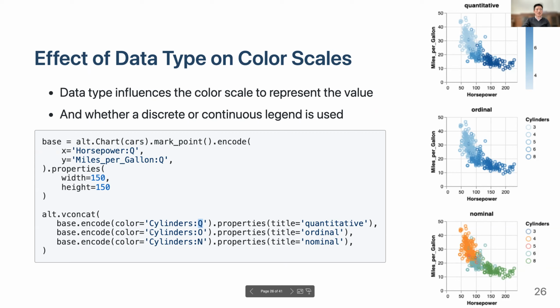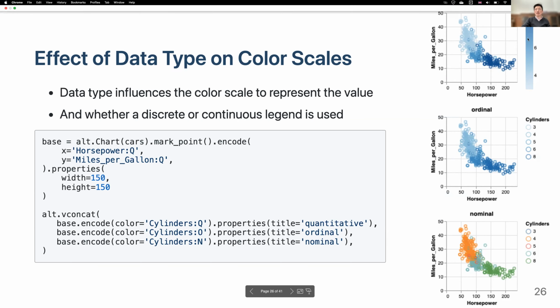In the second chart, we still use the same attributes, but we said this type is O, and O means ordinal. It means you can still order them. An example of an ordinal data type would be dress size: small, medium, large, but it's not continuous. There's nothing in between small and medium. You don't have halfway between small and medium. As a result, Altair would choose a color scale, but it will be multiple steps of the same color, not a continuous one.